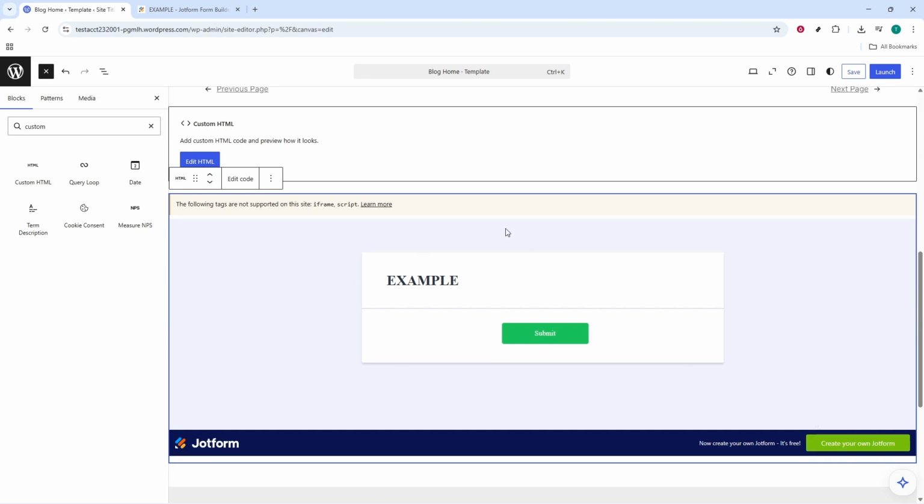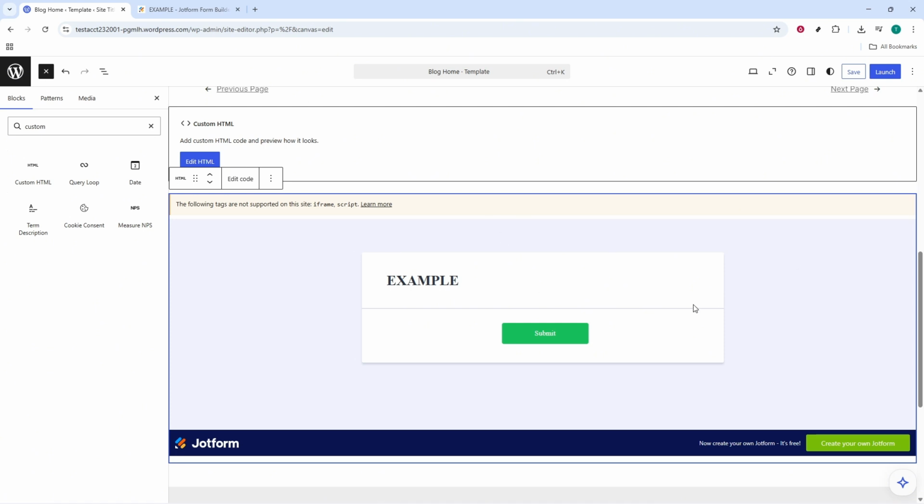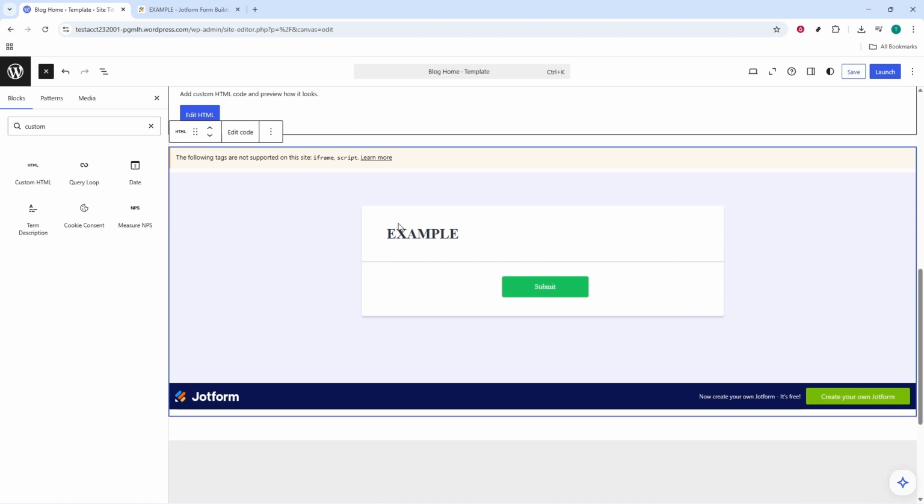If you chose iframe, it should display reliably across most themes. If you used embed without scroll and the form feels cramped, consider switching to iframe for better compatibility. Likewise, if your theme has very tight content widths, placing the form in a full width section can help it breathe visually. And that's all there is to it.